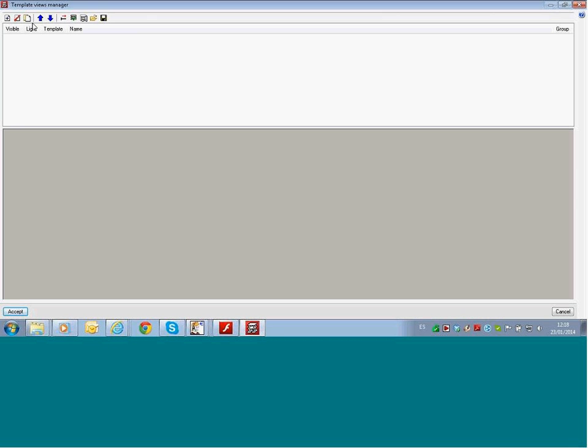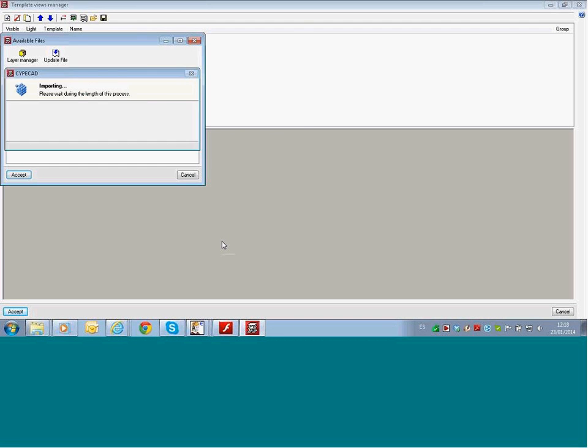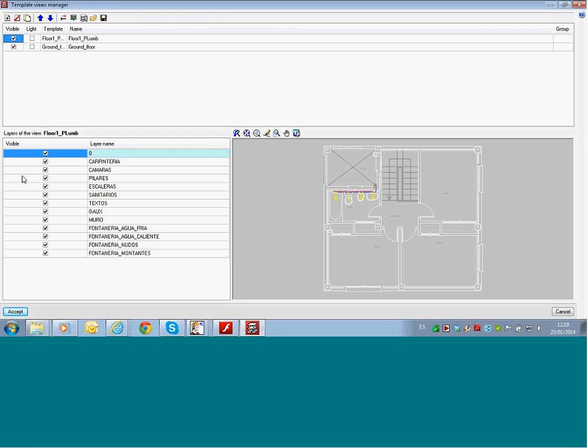In this case, I select import. Here is my computer, the folders I have. I have one folder called drawings, and I have these two drawings, and I select, I open it, and I accept. And here I have already imported these drawings to use as a template.